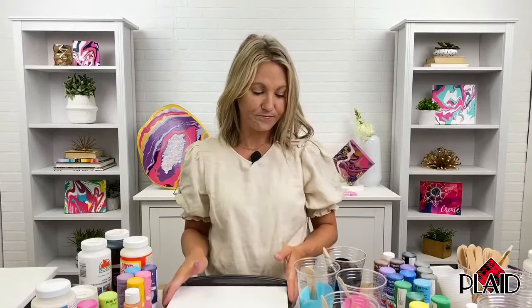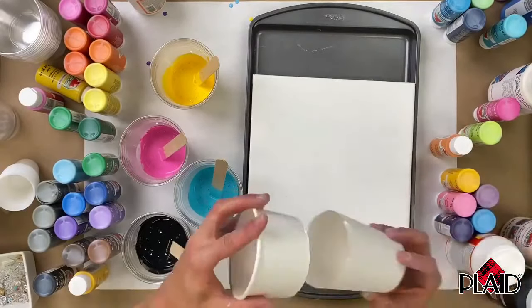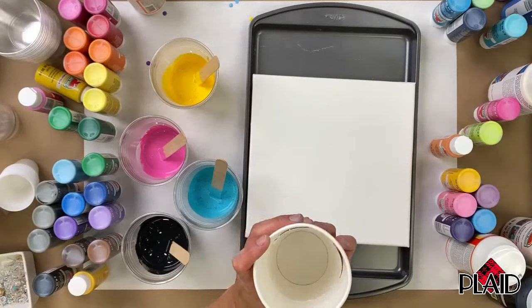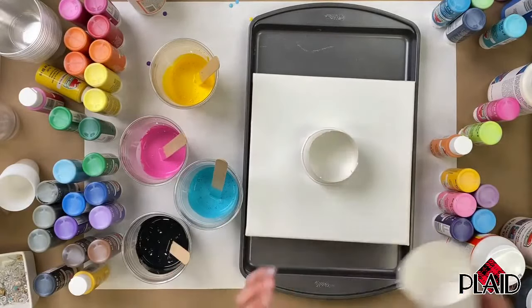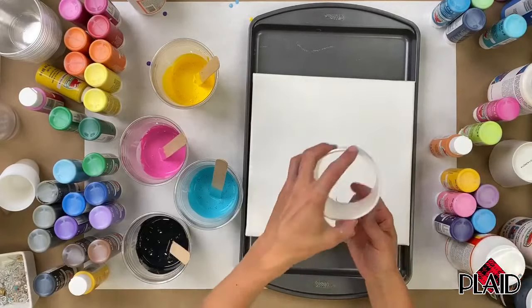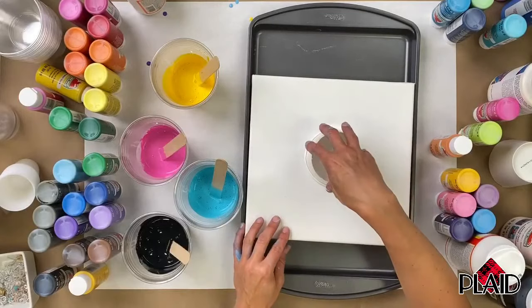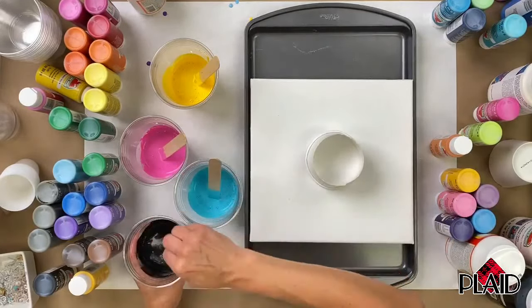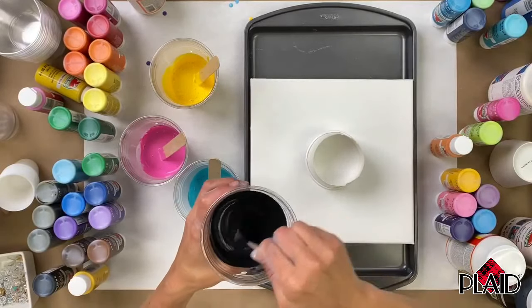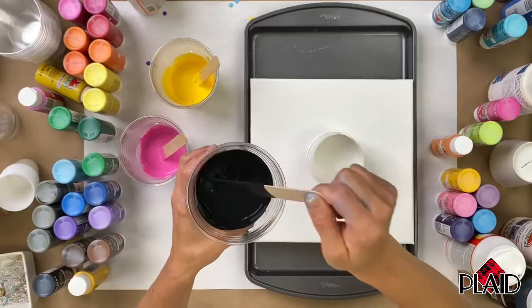Okay, so I've got my canvas on my baking pan, and then again, this is just a paper cup, so you can see, just cut it with scissors, didn't cut it super even. This is the lip of the cup, so I'm gonna place this down on my canvas because you do want that to be even. So it doesn't create a seal, but it's definitely a barrier for your paint, and that's gonna be important with this technique.